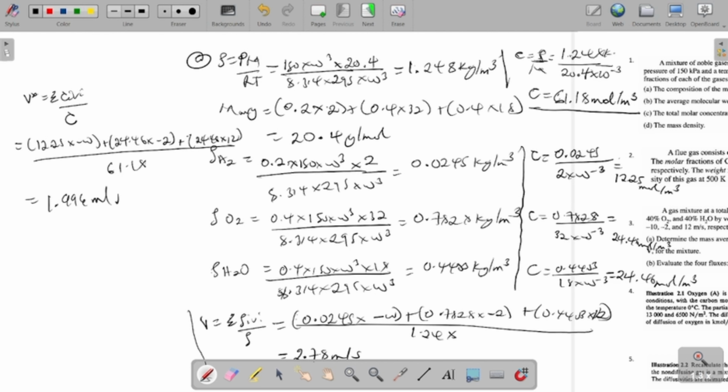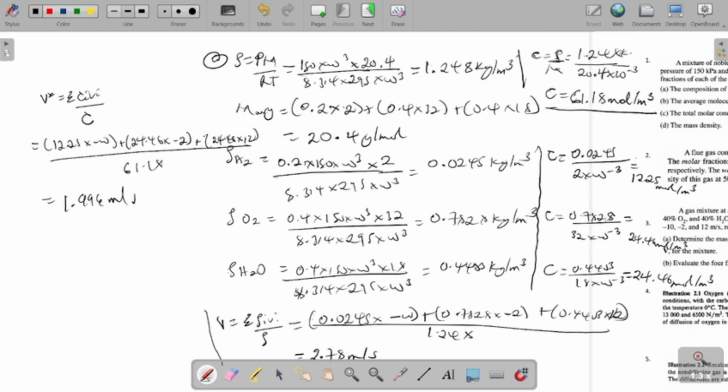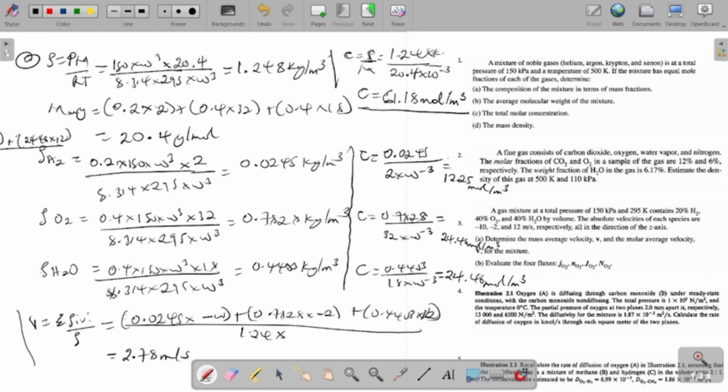So this one gives me the average molar velocity. So you have to make sure you work it out. And please, when you are working it out, make sure your unit conversions are valid. The molecular weight, which is in gram per mole, make sure it's in kilogram per mole before you put it inside your equation, so that the units will be consistent. If you put the gram per mole there, that means your answer will be off. Although you get your answer in terms of gram per meter cube, make sure you put it back in kilogram per meter cube so that it will be consistent with the other things that you are solving for.